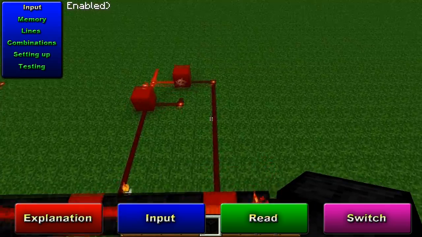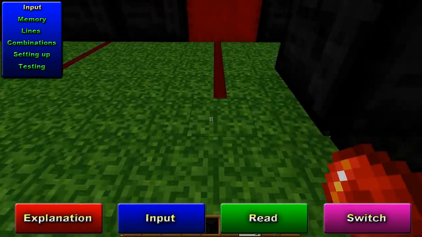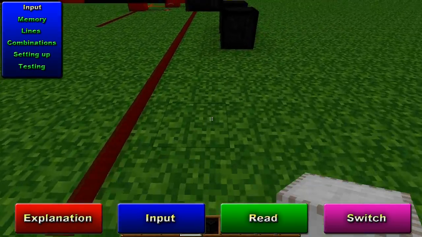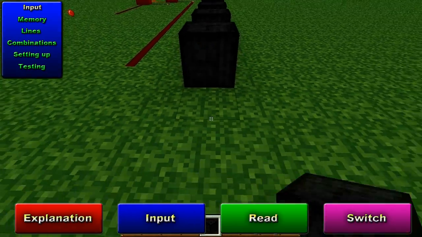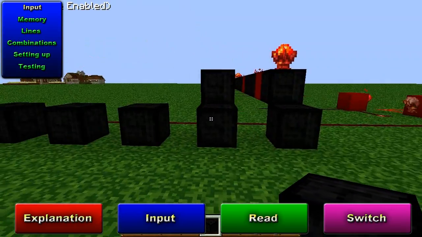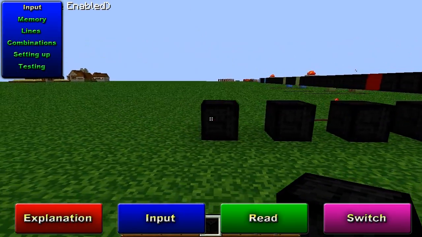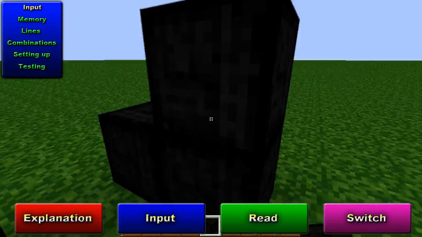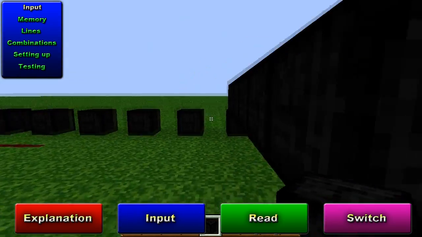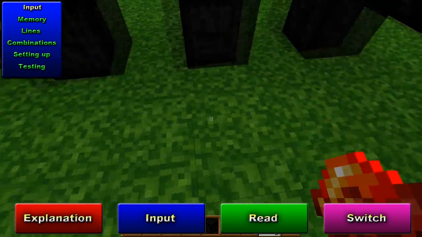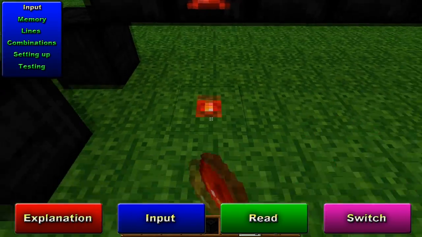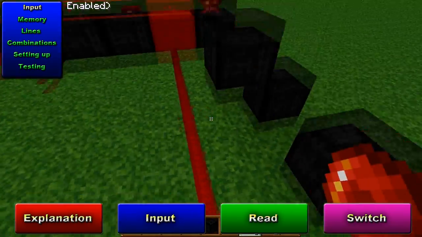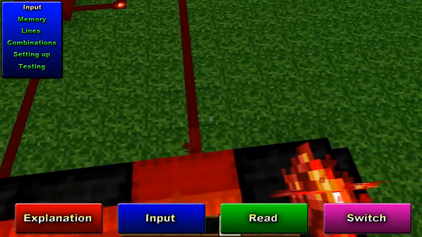Now, one additional thing that needs to be rectified is that you need to make sure that the current can get there. So let's see how many this is. 1, 2, 3, 4, 5, 6, 7, 8. So if I start this one down here a second, and I put a torch here, can that signal get all the way to the memory latch? That's probably going to be no. See? It's going to be no.